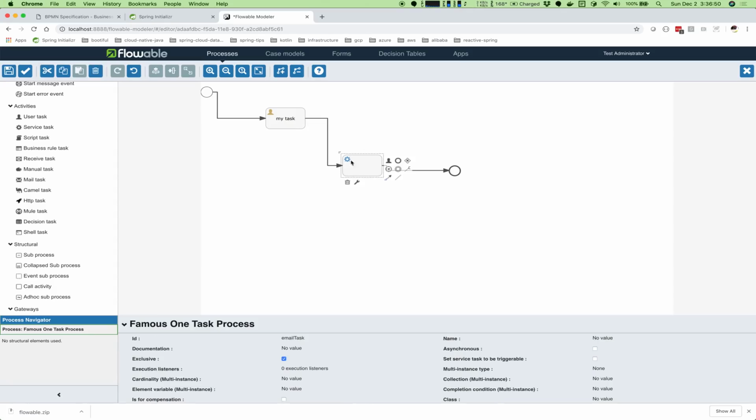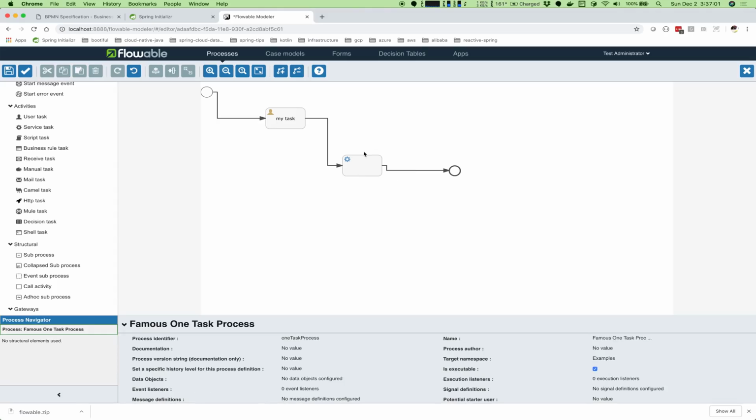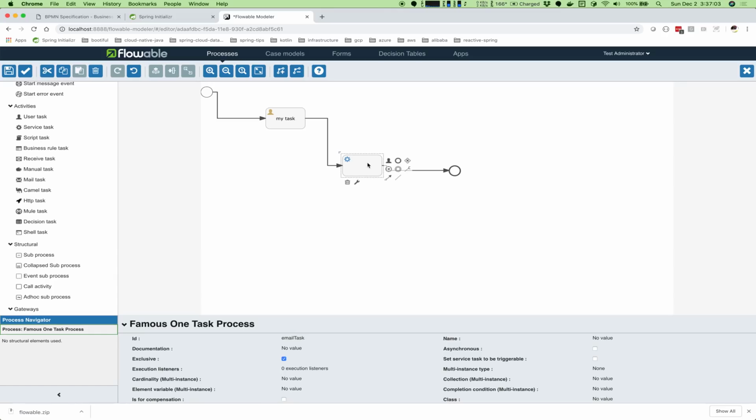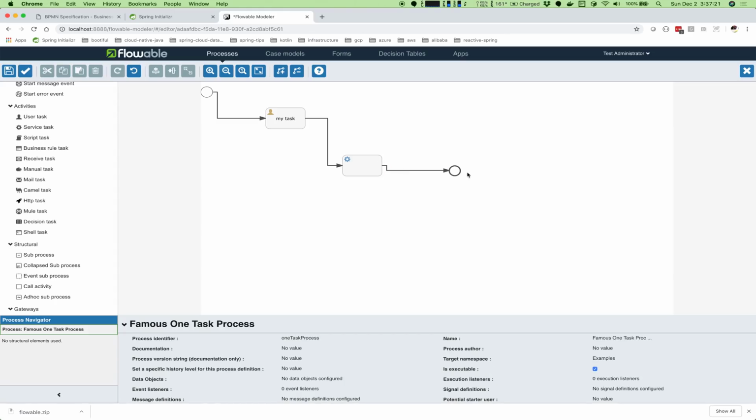And this is just a service task. This is just a basic escape hatch. It's our ability, it's the thing that we use to call some other code. And what that is is up to you. It can be a class, or it can be a Spring expression language expression, which of course, because of the tight integration with Spring, can dereference any Spring bean in your application context. So you can actually call methods on other beans and so on. And then once that's done, it goes to the end state.